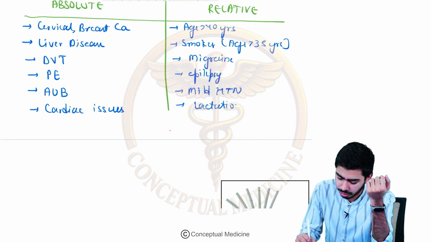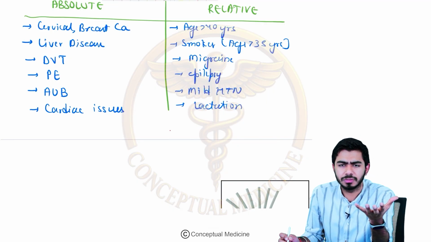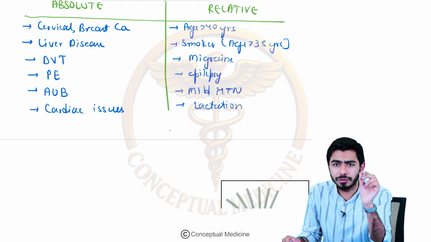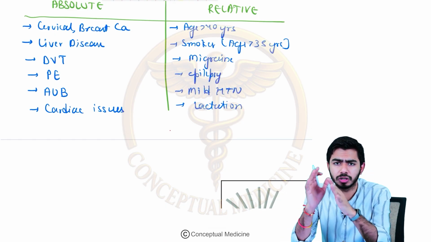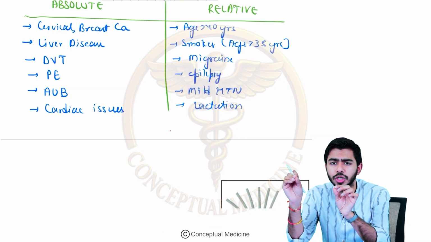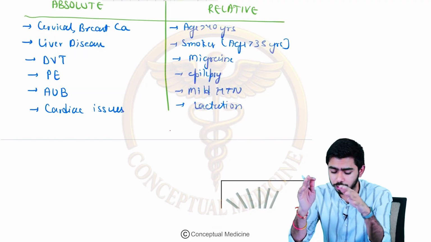We will be avoiding these kinds of pills. So OCPs are avoided in lactational amenorrhea, or basically in lactation. And I told you, if you want to give the contraception of choice in lactational amenorrhea, that is progesterone-only pills, right? Be very clear with that. I told you those are the mini pills. So progesterone-only pills should be given during the lactation period, not the oral contraceptive pills, right? So that is your MCQ as well, right?